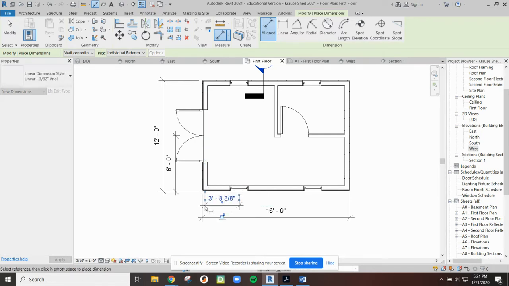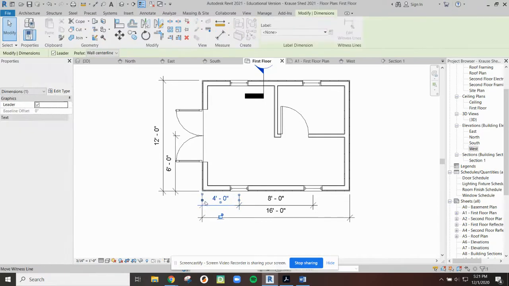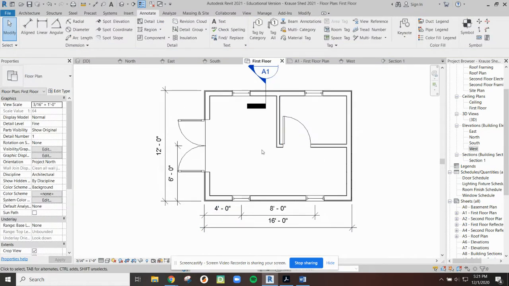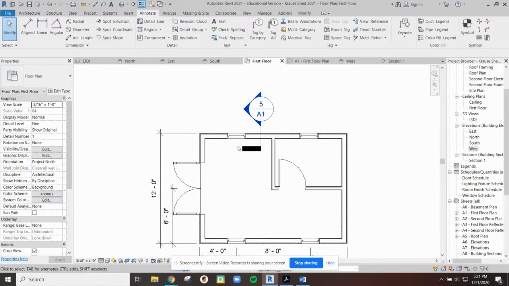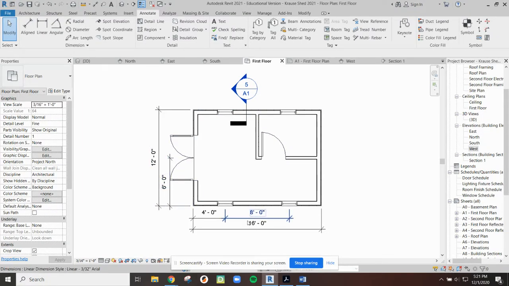All right, so there's a dimension there. Another aligned dimension right there. And maybe I need to do an escape here and select that dimension and change that location. And I can do some dimensions around the outside. So you might want to try doing a couple of dimensions. We would normally have dimensions for the interior walls, the door location. We would have a lot of dimensions.